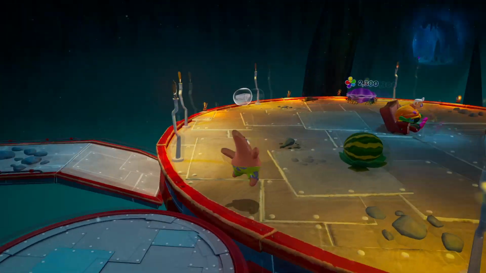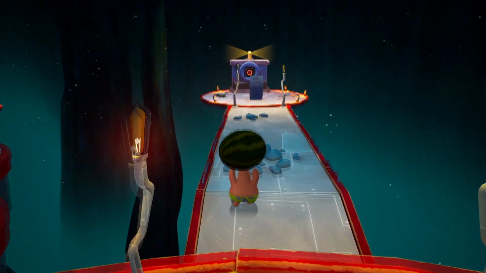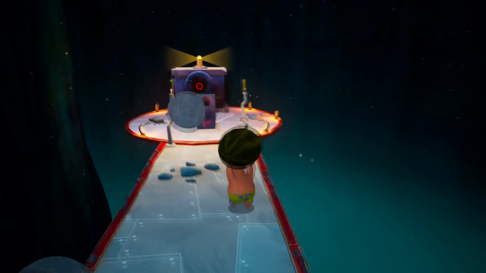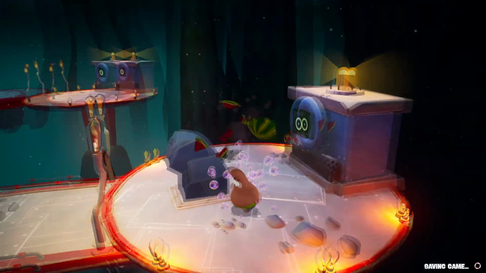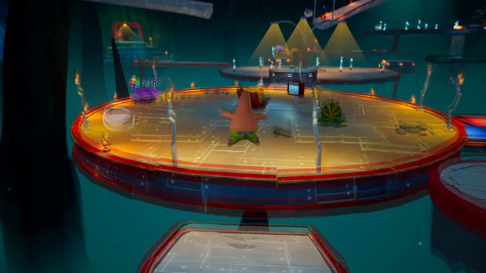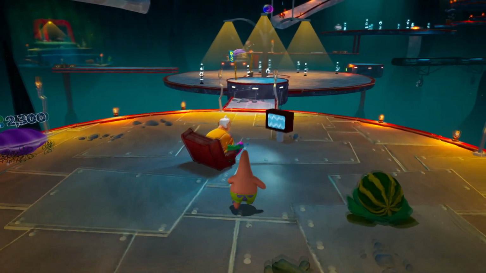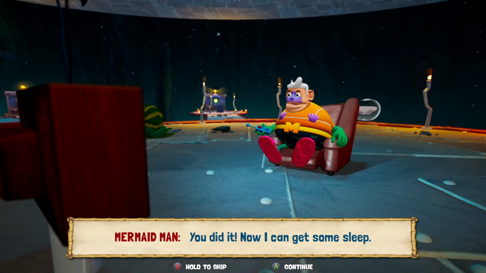Okay, so I didn't bring this up earlier, but SpongeBob has a new ability now called the Bubble Bowl. Not at all related to the Bubble Bowl from Band Geeks, but you can basically throw a bubble like a bowling ball, and it's a fun move. But the problem with it in Rehydrated is, you see all those rocks scattered around? You see where I'm going with this?